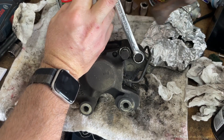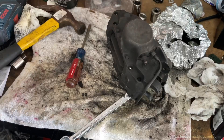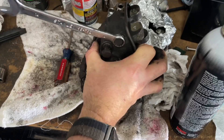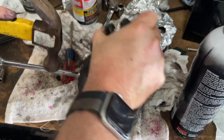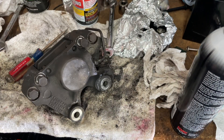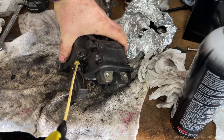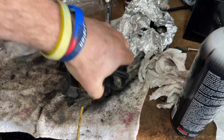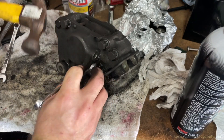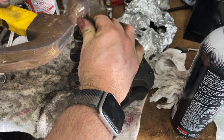The second one loosened up but put up a hell of a fight. I stopped after getting it moving a bit and added more oil, let it sit, came back, hit it again, then went back and forth a couple of times — and that got it loose. Finally able to get this bolt removed without any damage, and that's what was important. Before pulling those bolts, I want to take off this crossover pipe — I apply more oil to both sides of it and use minor percussion to tap it loose, give it a couple of wiggles, then move on to the next one.